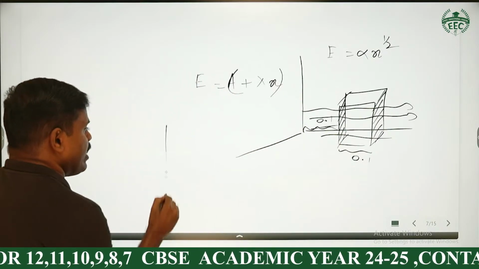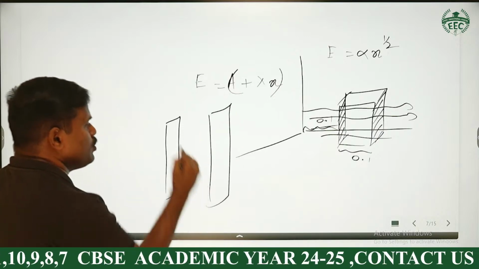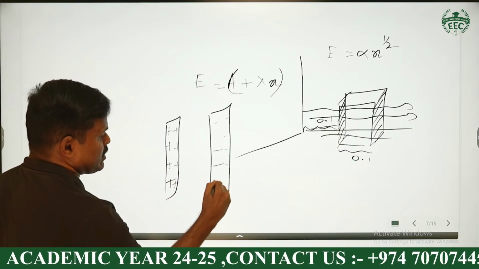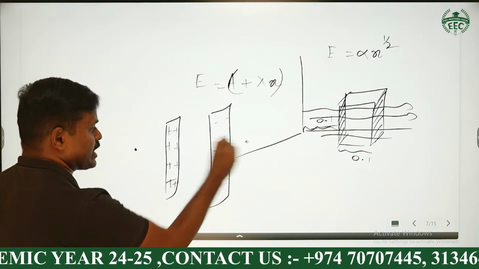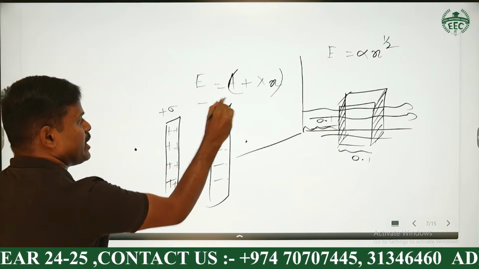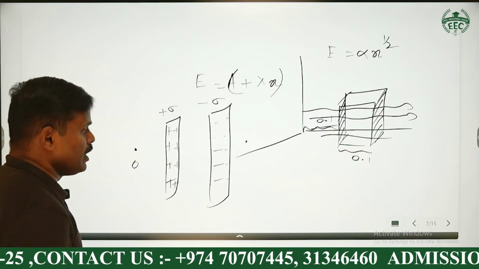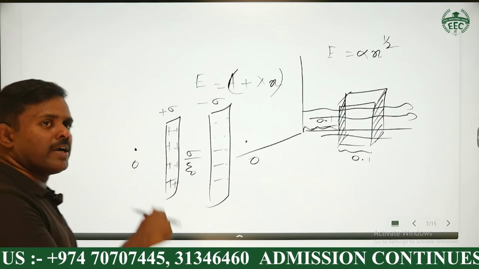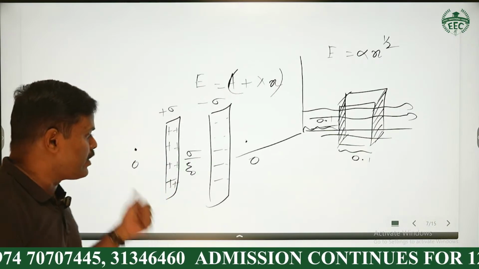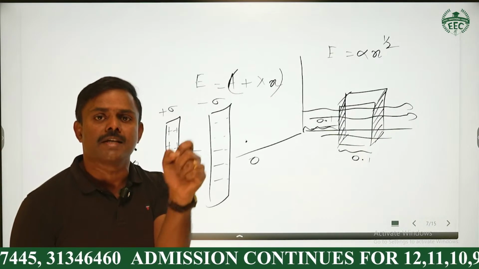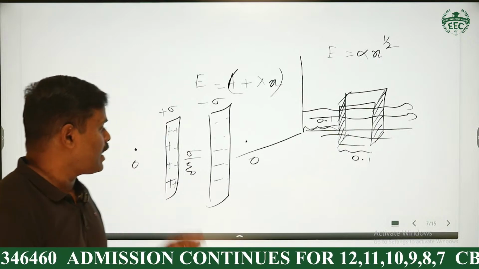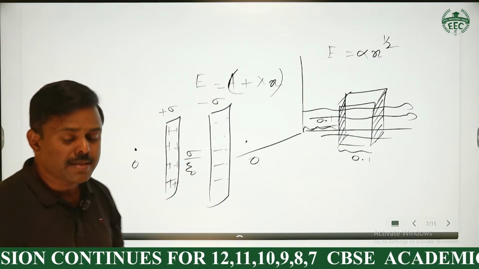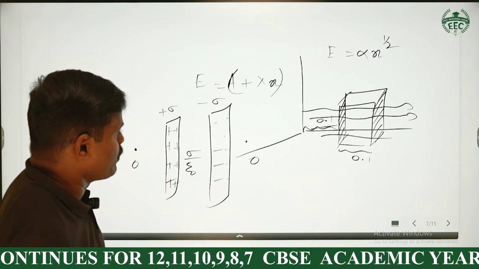And second one, they will ask this question. You are keeping two charged plates like this, positive, negative like this. What is electric field here? This plate has plus sigma, this plate has minus sigma. Electric field here is 0, electric field here is 0, electric field here is sigma by epsilon 0. Now this setup is known as a capacitor. We have learned this. The derivation is very important. Many times this has come in examinations. Electric field outside the plates is 0, electric field in between the plates is sigma by epsilon 0. That's all from first topic.